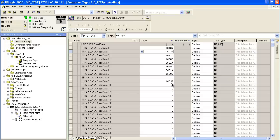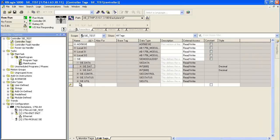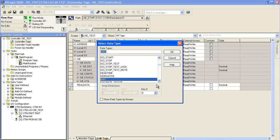To see it in floating point format, there are a few steps I'll need to take. I'll need to copy it into an array with a real data type. So click the Edit Tags tab at the bottom of the window and enter a name for the array. I'm just going to call it real data. And then in the data type column, enter real bracket 5.